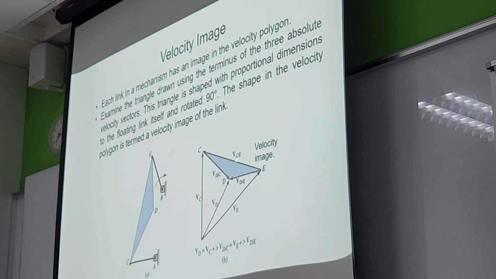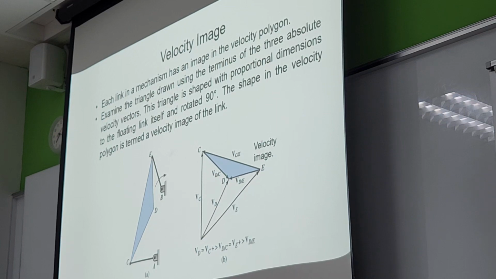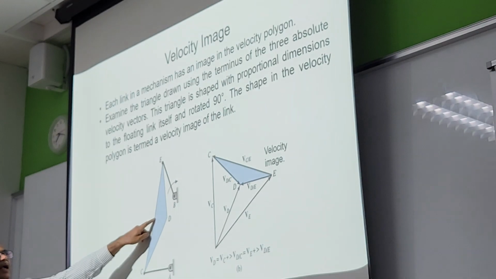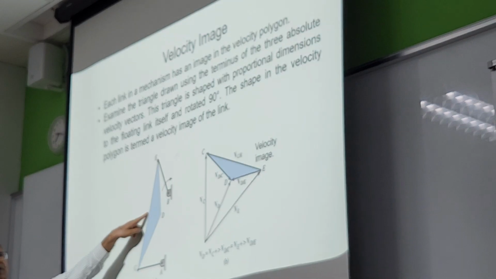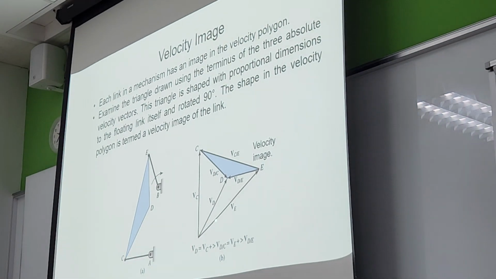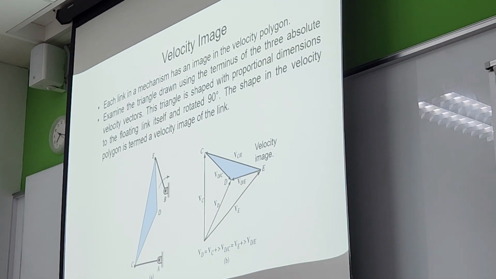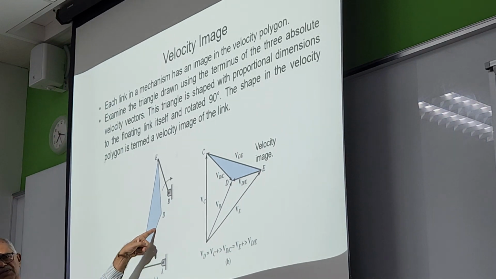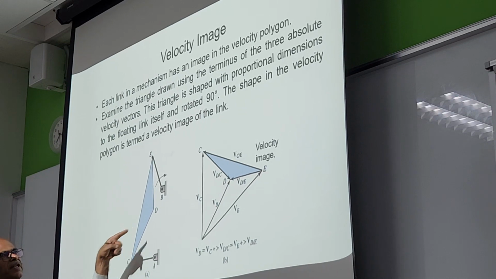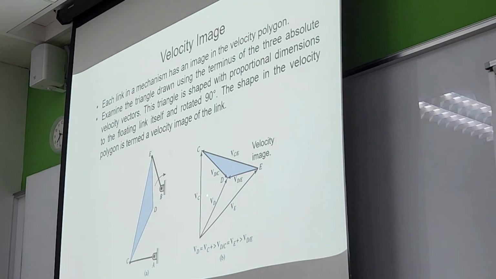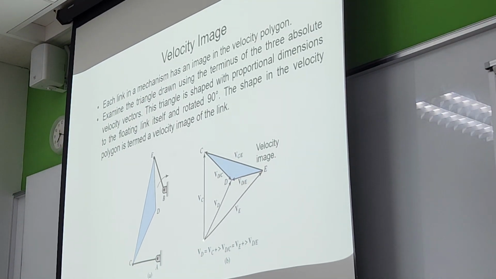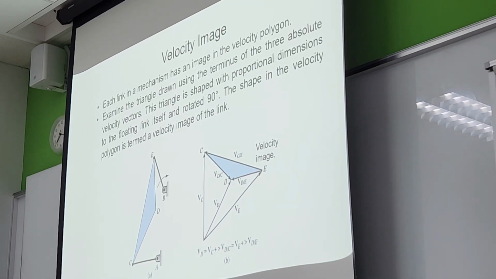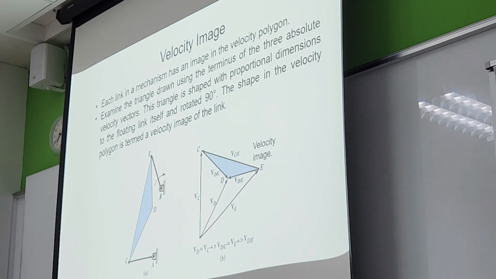So let us say you want to find the velocity on CE at this point. So you want to find velocity at a point on CE. Okay, so just draw this velocity vector to that point. Let us say you want to find out the velocity at this point. On CD, you just locate this point and draw the velocity vector to that point. So measure the direction and magnitude.